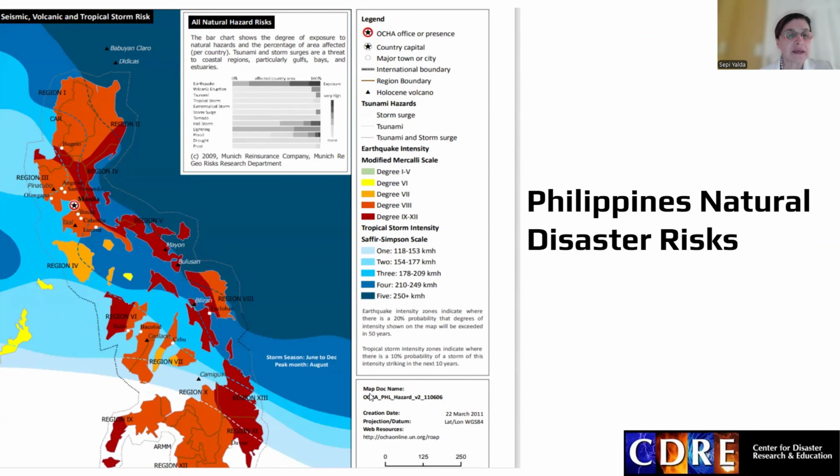But if we focus our attention on earthquake intensity and look at these various colors that show the degrees we saw on the previous slide, it doesn't take long to glance at this information and notice that strong earthquakes are something we really need to think about very seriously, as they can affect large areas, and we're also looking at higher intensities over certain areas of the country.